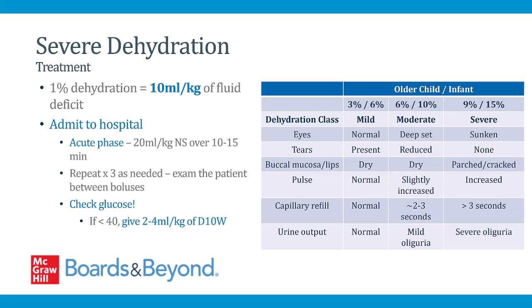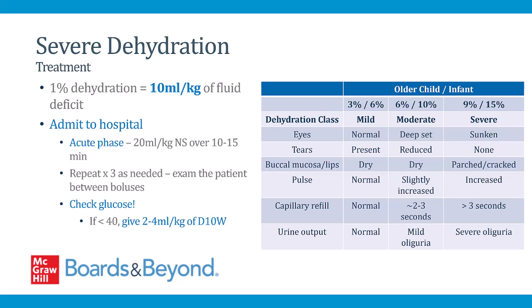In the acute phase, give 20 ml per kilo of normal saline over 10 to 15 minutes. Repeat until circulation is stable, up to 3 boluses. Be very mindful if you think this child may have a heart condition, as fluid boluses may push this child into heart failure. Prior to any bolus, listen to the lungs for crackles, feel for an enlarged liver, and look at the ankles to look for evidence of edema secondary to cardiac dysfunction or heart failure.